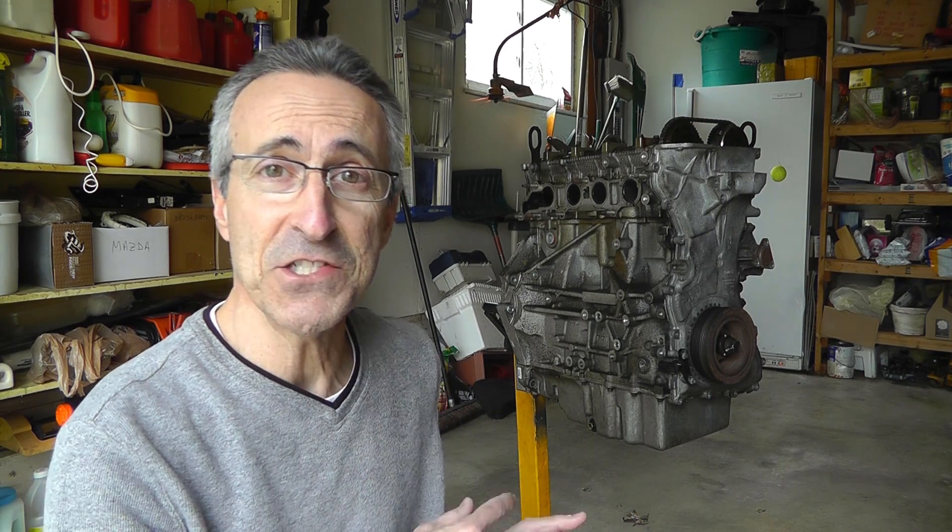Ever since I bought my first Mazda, I tried to understand the engines better and how to maintain them. The first thing that became apparent was that these engines were different in how they were timed — they had keyless crankshafts. A keyless crankshaft means that all of your timing components are held in place by friction. A lot of guys will recoil in amazement and say that's not very good. These engines aren't unique in this — the Mini engines also use friction and keyless crankshafts.